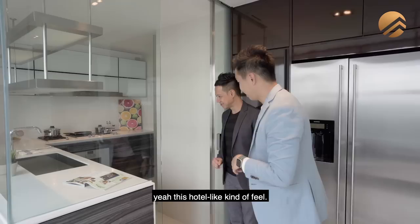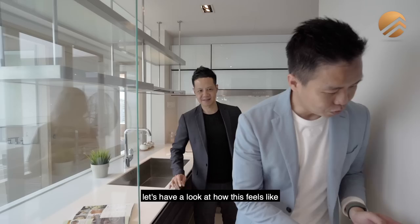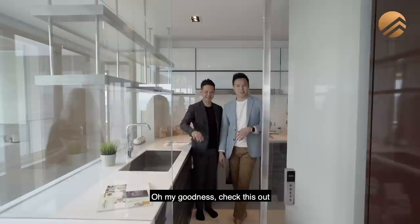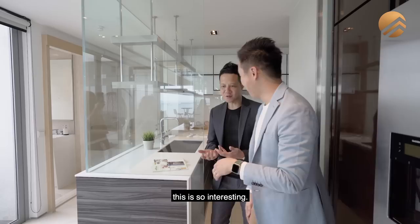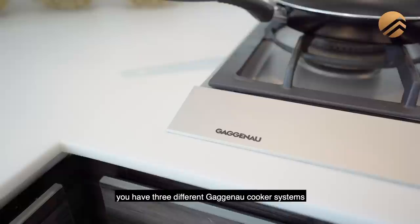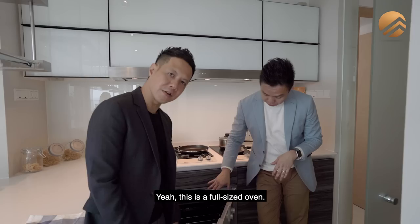We are amazed by this automatic door — it's a hotel-like kind of feel. When you're finished cooking and want to bring your dishes out, you just do an elbow press and it opens automatically. In the wet kitchen, you have three different Gaggenau cooker systems — induction stoves, open flame stoves as well, a cooker hood, plus a full-size baking oven. You also have a full glass panel and dish racks at the top.